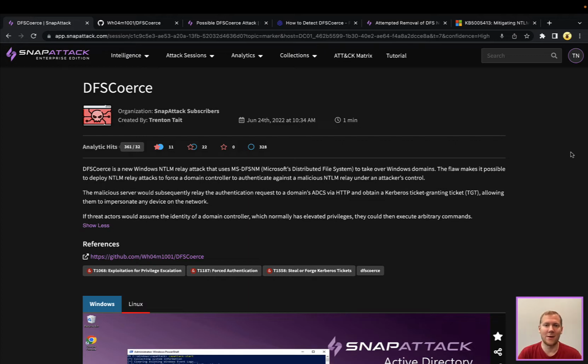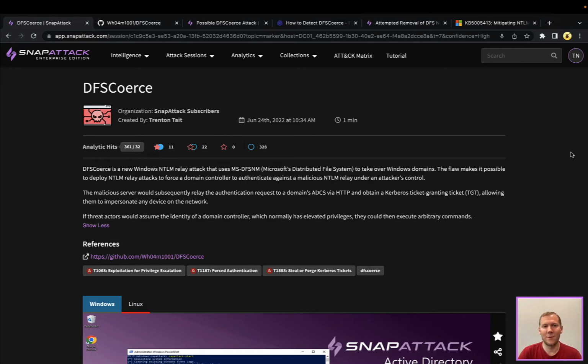As an attacker, if I can man in the middle and intercept that authentication request to the DFS service, I can then relay that attack to another service, in this case, Active Directory Certificate Services. From there, the kill chains between those two are very similar. This one is going to use a Kerberos Ticket Granting Ticket to authenticate as, again, a domain account, domain machine account, or domain administrator. And again, this kill chain, similar to PetitPotam, is chaining that authentication relay together to ultimately go from a domain user to a domain administrator.